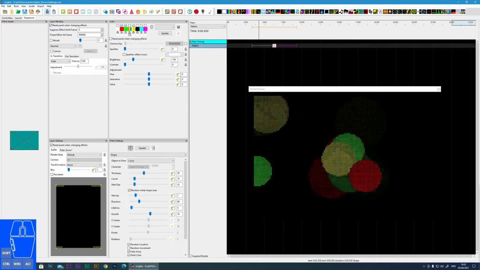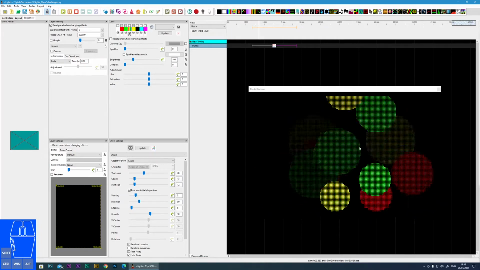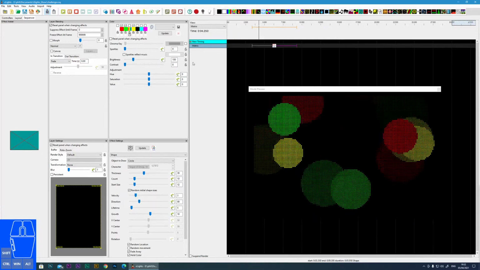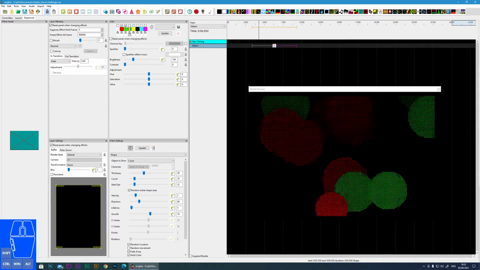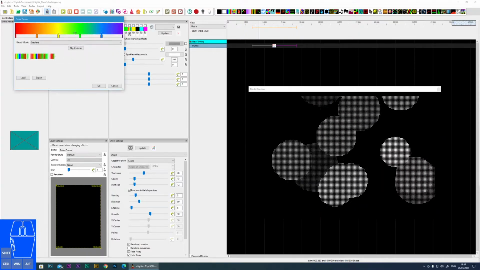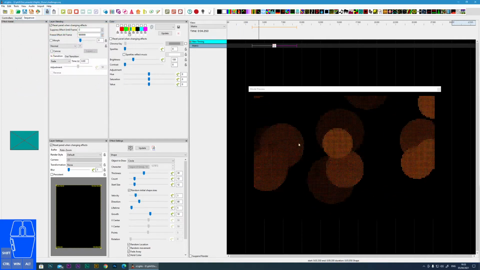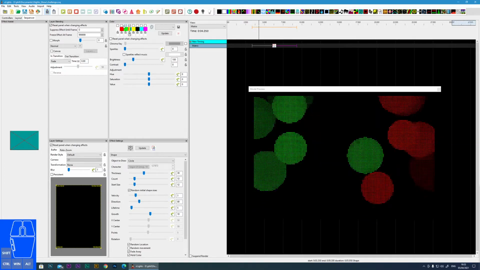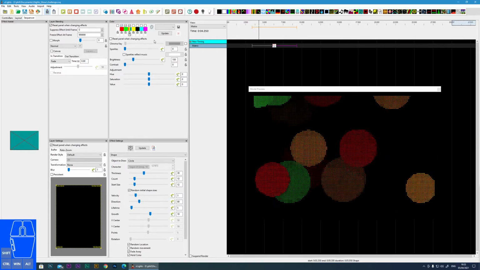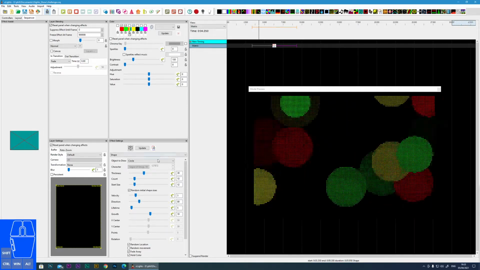So if you can see, I've selected three colors, red, green, and yellow, and you can see that there's red, green, and yellow discs, but I could select additional colors. But it also supports the color curves. So you see now, if I tick this, this sets a color that transitions over time, and I can link these with static colors as well, so we can have the full selection.